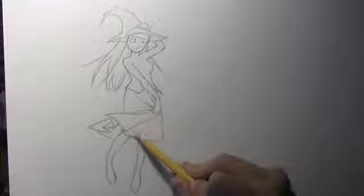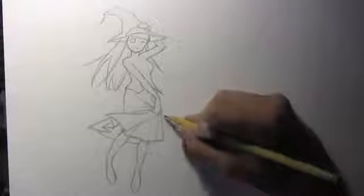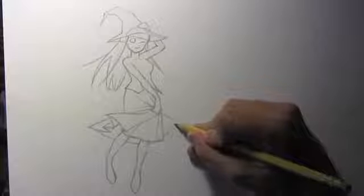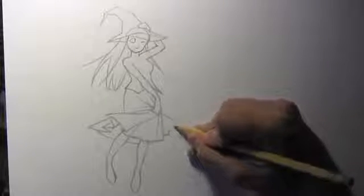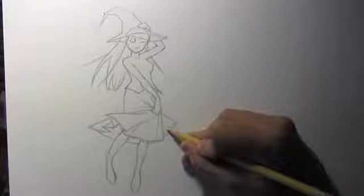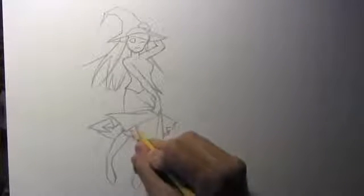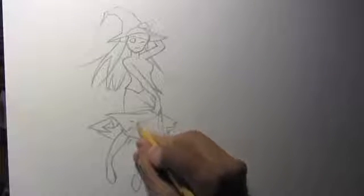A little reluctant to get into too many of the details at this stage while the camera is so far away, but what I'll do is I'll indicate a little extra skirt over here just to sort of balance things out. So we'll have something going on over here in terms of just a little extra flap of skirt there as she sashays her way into our hearts. Boy, I hope that's the right word.